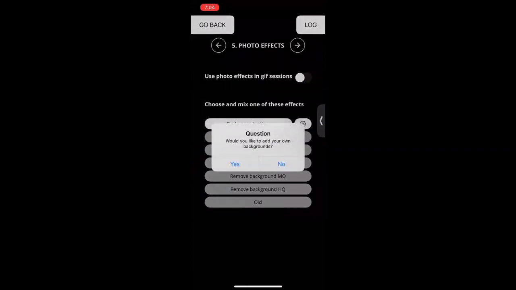And it's asking me if I want to add my own background, which you're able to do. Just make sure, like Julian said, like anything else, if you're using a portrait style template, that the backgrounds you're saving onto your phone are also portrait style, if you're going to be doing your own. The default one from Touchpix seemed to work well with any type of template. But in this case, I'm going to hit yes.